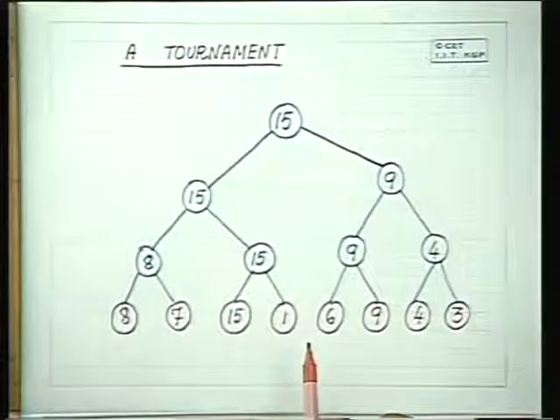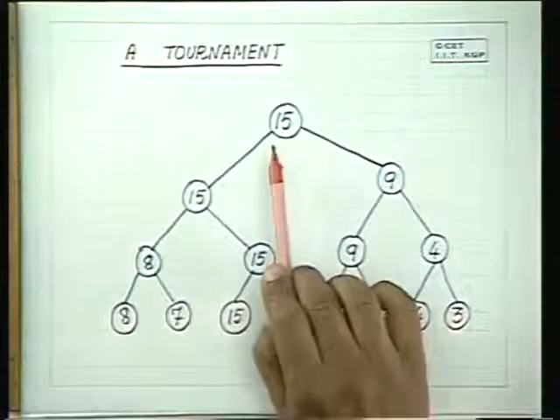Can 4 be the second largest? The person who is the second best player in this tournament must have lost to the best player sometime. That is the core idea. The second largest must definitely lose to the largest in a comparison. Otherwise he is not the second largest. You cannot declare a person winner unless he has defeated the second largest person somewhere along the tree.